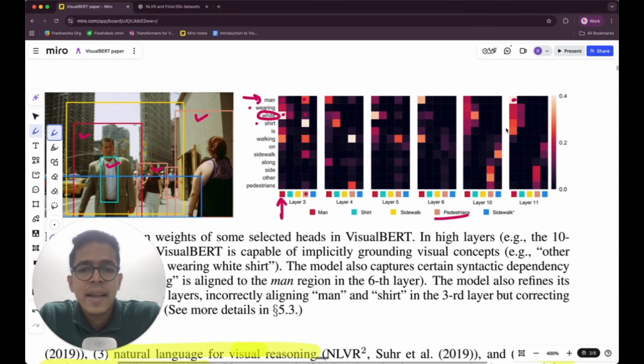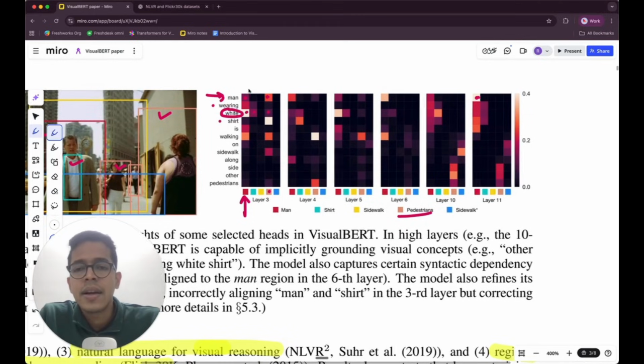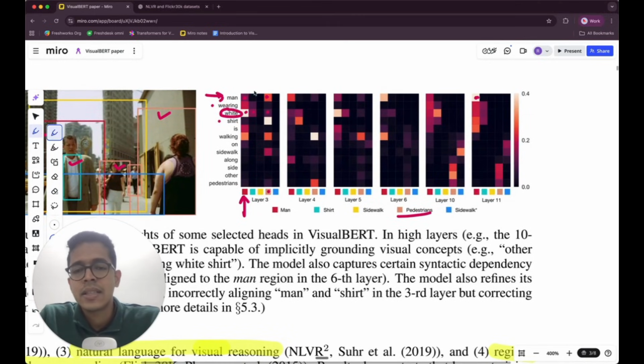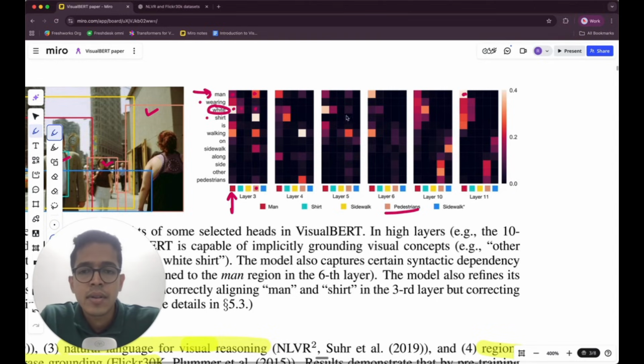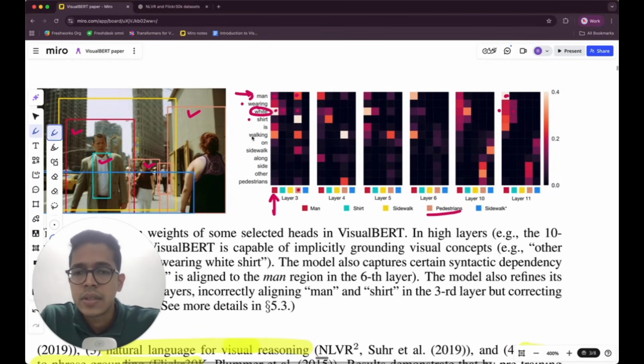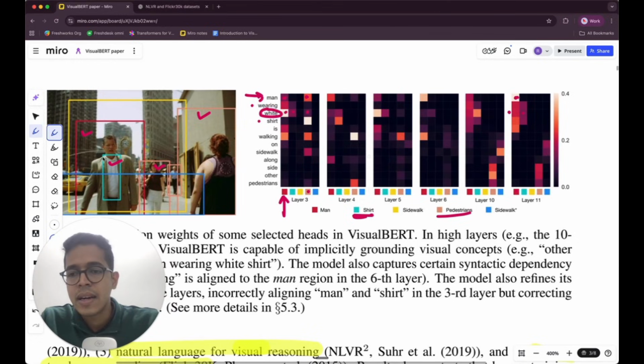And if you look at the final layer, by the time the model is learning, in the initial layers the representations between image and text are not highly correlated. But in later layers, the model is fixing its own mistakes. So in the later layer, white is this row. White and the red color bounding rectangle are highest correlated. Red color is man, so white and man are highly correlated. White and blue, which is this one, and blue has a label called shirt, are highly correlated. The label of this blue rectangle is shirt from the Faster RCNN.